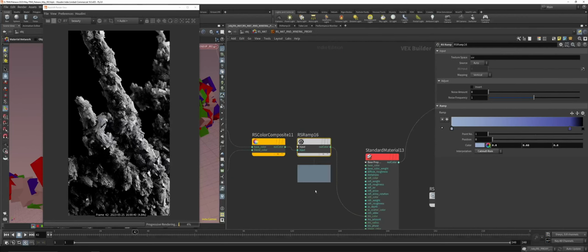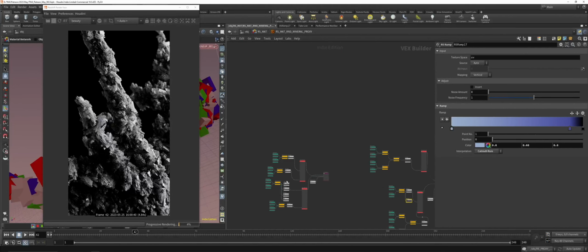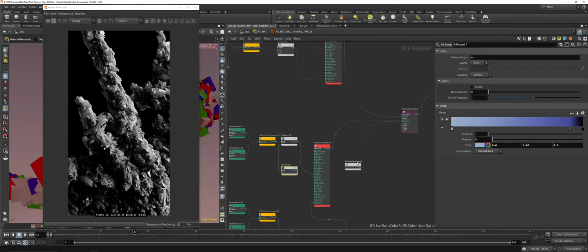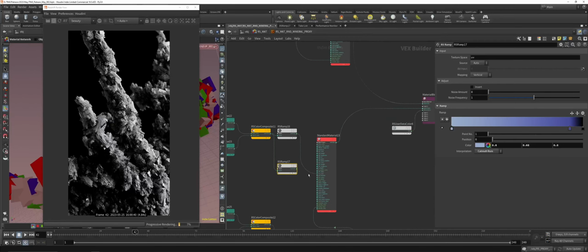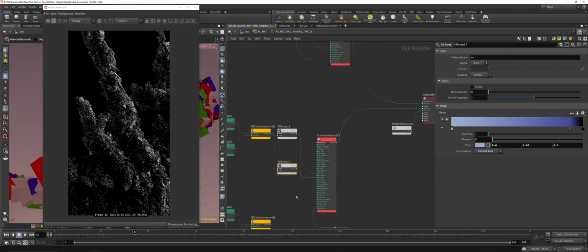What you can do, what I also did here, I tried out different ramps, how the subsurface color will, for example, affect the reflection on the metal. Then of course also the radius, so you can play with the radius too.